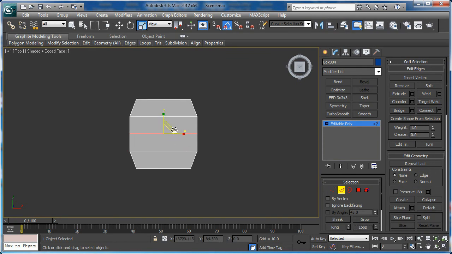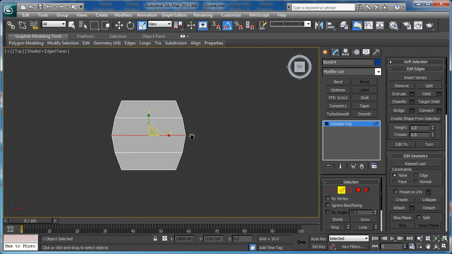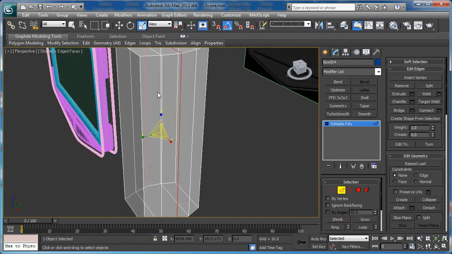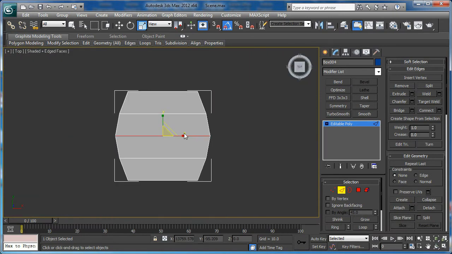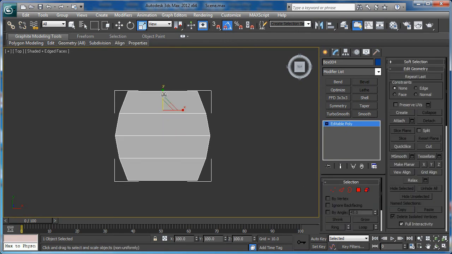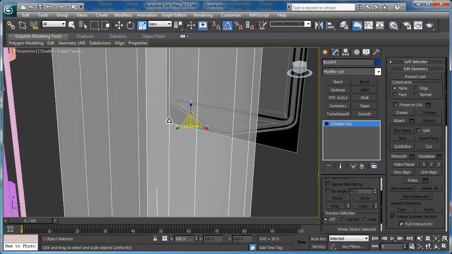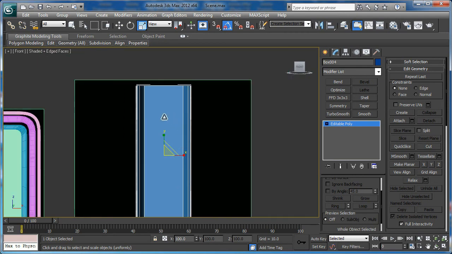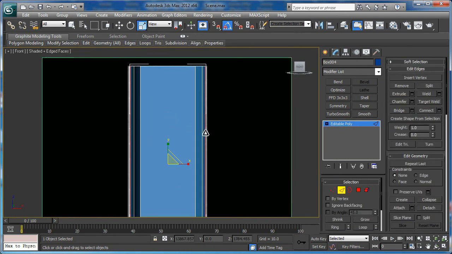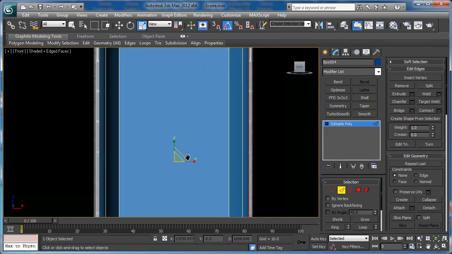Now we have to scale only the loop in the middle like this. Or we can scale it a little bit more.